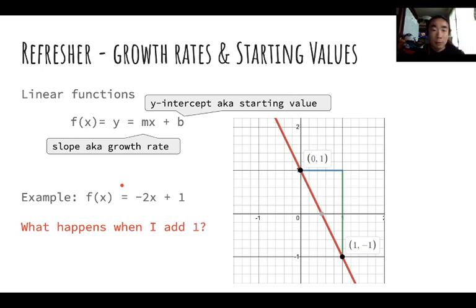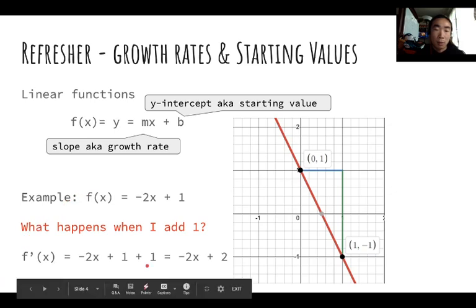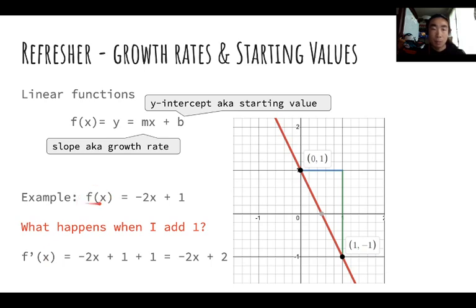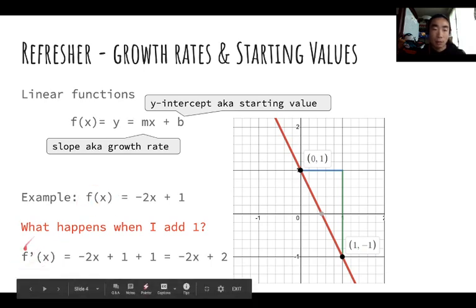Here's the main question. Highlighting the new idea of transformations. What happens when you add one to this function? So algebraically, it looks like this. Notice here, there's the plus one. You can simplify these two ones to give ourselves a two. And over here, you may notice a new symbol. There's function notation, the f. Now you notice there's a dash here. That's read f prime. F dash of x. F prime of x means this function has been changed a little bit. It's related to our original function f up here. It still has an input of x, but it's a little different. And that's why it has this little dash here. F prime. F prime is now equal to negative two x plus two. What does that look like on our graph? How did it move?